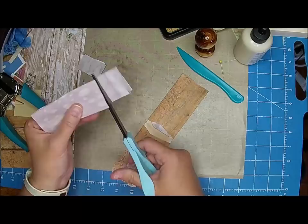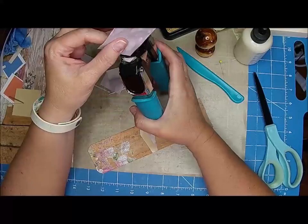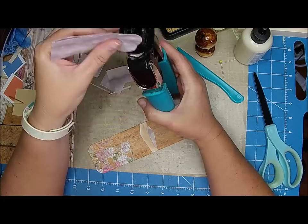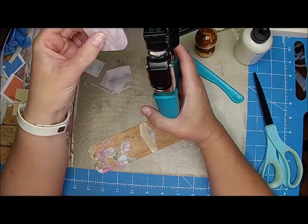And of course, I do save these itty-bitty pieces for my collaging, unless they're just too tiny. If they're smaller than like a pencil or something, I'll get rid of them, because I can't really do anything with that. Well, I'm getting a lot of them knocked out. Are you? Cool.